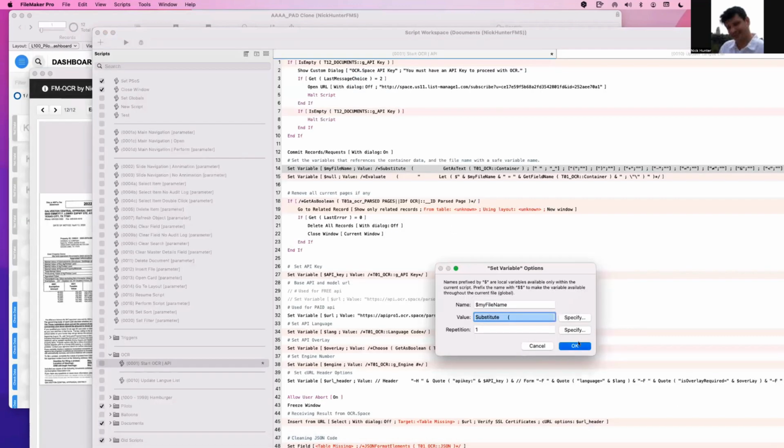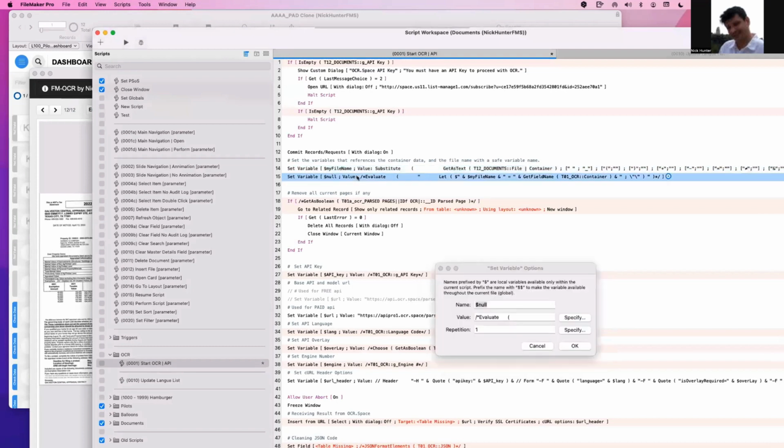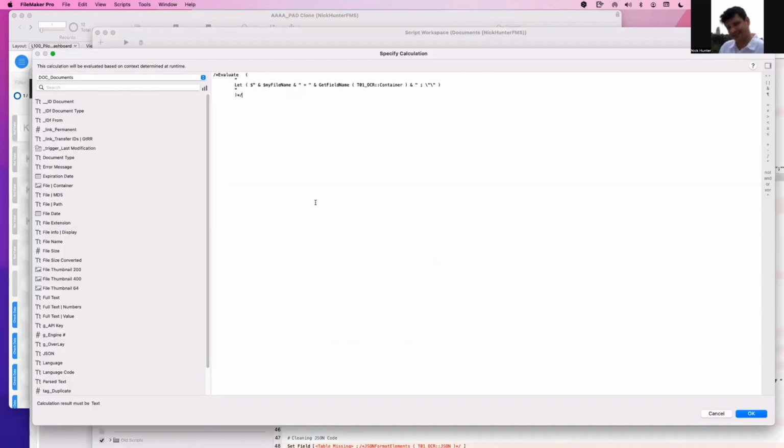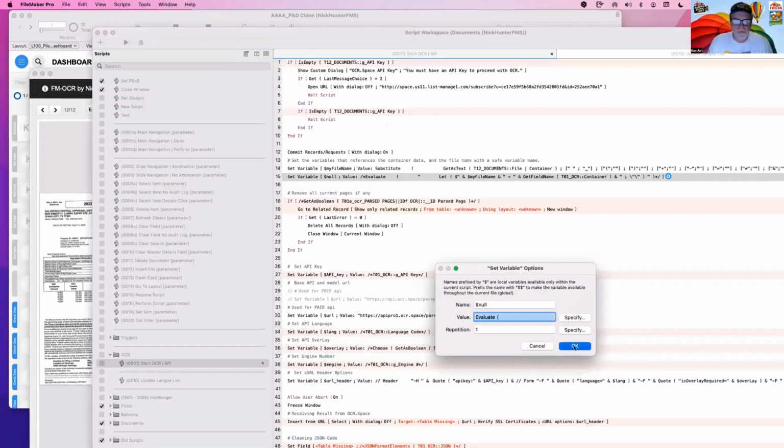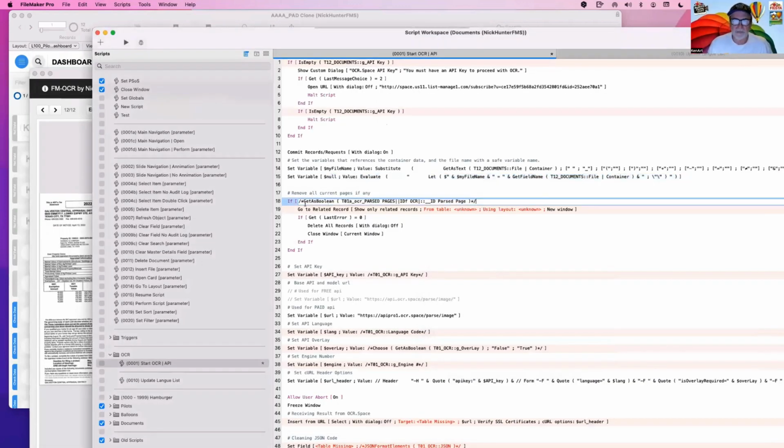So that's fixed. Now we need to fix this one, right? Easy, same way. You don't need to think about what happened. Just go and bring the container. That's it. Don't touch anything else. You don't need to understand how it works. Just point this. You're just repointing. That's it. Same here. Get as Boolean.